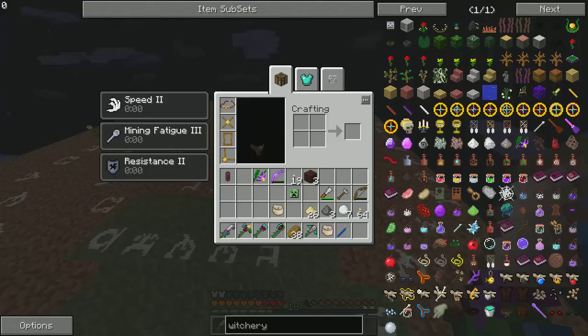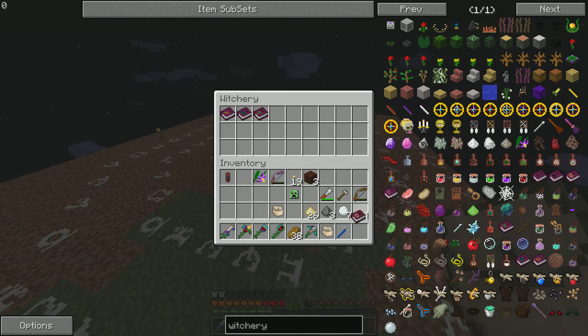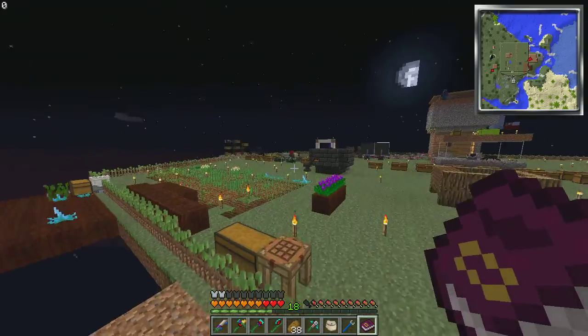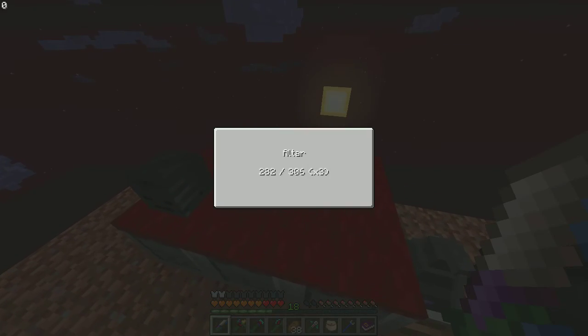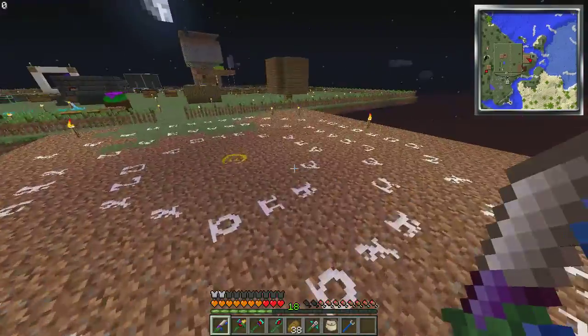Now, I made a basic witchery area, and the first thing I wanted to start with was this one. Binds the waystone to the location of the ritual, so waystone, ender dew, and glowstone dust. That is all we need. Now let's see if our altar has enough power. It does not. That could be a problem.